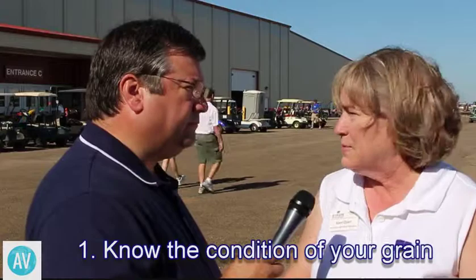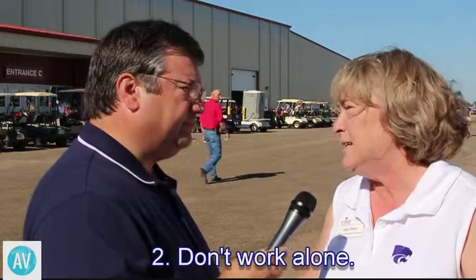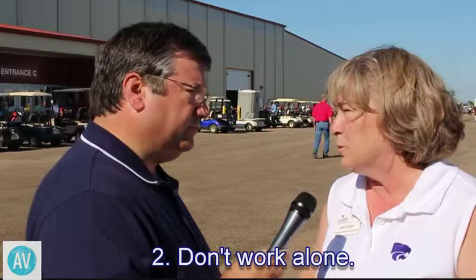As we prepare for fall and have that checklist in place — engulfments are the number one top priority, and it takes only seconds to become engulfed in flowing grain. By the time we're cleaning out bins to get ready, the first caution is we're cleaning out bins from last year's grain to get them ready to store this year's harvest. Sometimes that grain has gone out of condition, especially when storing it on farm. It can crust over and cause cavities in the middle of the bin, so be very aware of that when you're sending a worker in. Don't work alone when you're working with grain that could be flowing. Try not to have anyone in that confined space in the bin while you're augering it out.